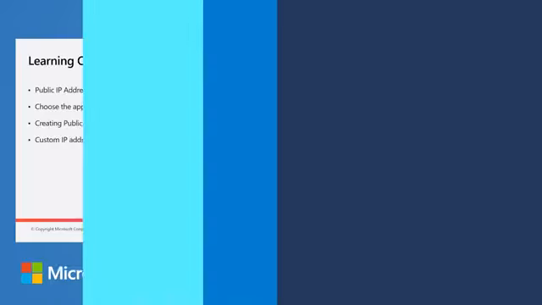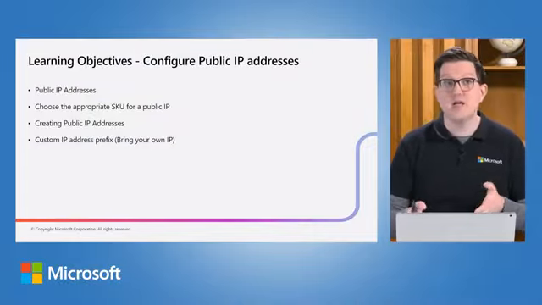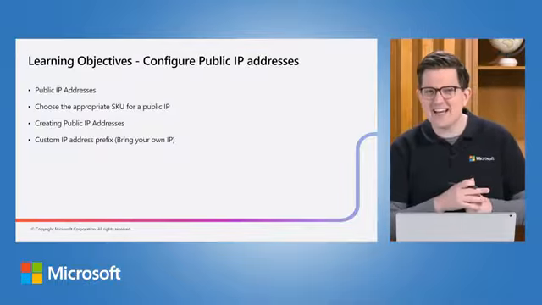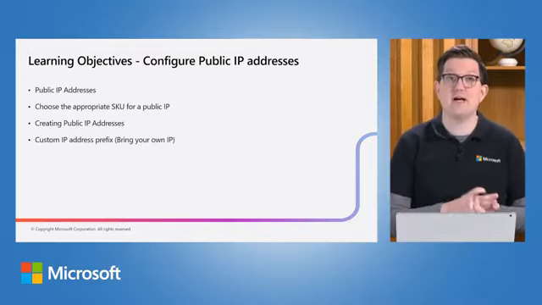This is the stuff we need when we're communicating both out to the internet and in from the internet. In fact, public IPs, primarily, it's that ingress traffic that we need them for, where we have a service that we wish for others to consume across the broader internet infrastructure. We're going to be looking at a few different areas of public IP configuration. A little bit on picking the right SKU, or stock keeping unit. Think of it like a t-shirt size, as well as just the process of actually creating a public IP.